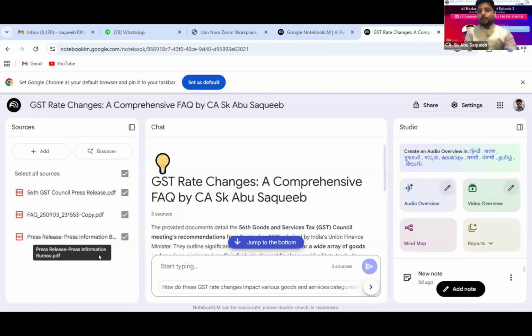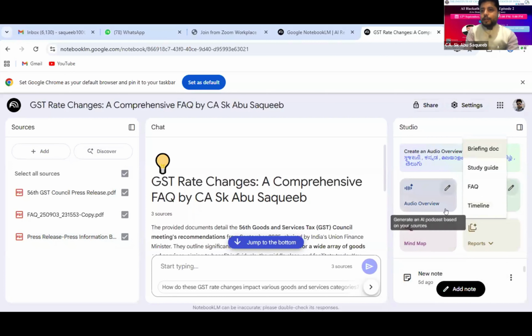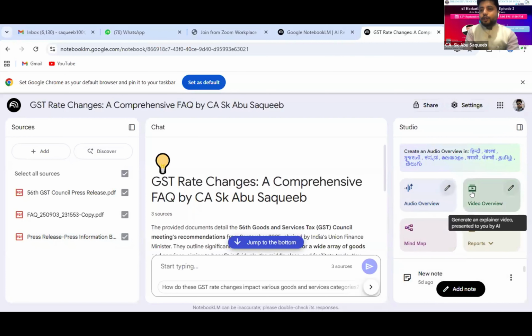Once I upload up to a maximum of 50 sources, it can do some wonderful magic for me. See the audio overview: if I press it, it will create audio for me, and the video overview will create a video for me. I'll show you this.